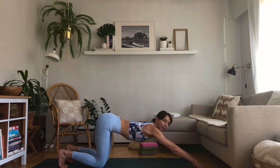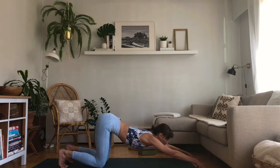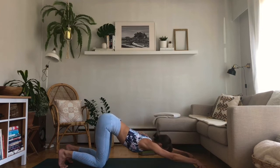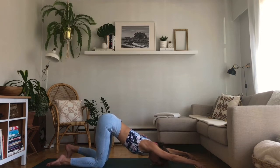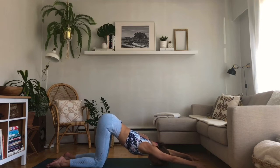For your anahatasana or heart melting pose, begin to melt, literally melt your forehead and your chest, your heart down towards the mat. You can keep your toes tucked or untuck. Maybe experiment and just see which one feels nicer in your body. And then keep stretching the side body away from the hips, lengthening the spine all the way through the crown of the head.